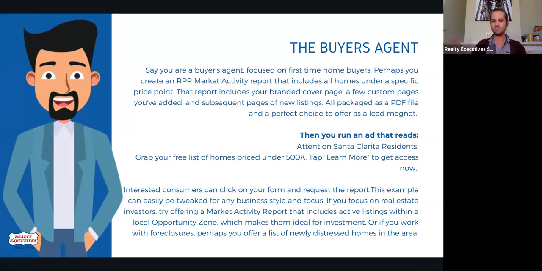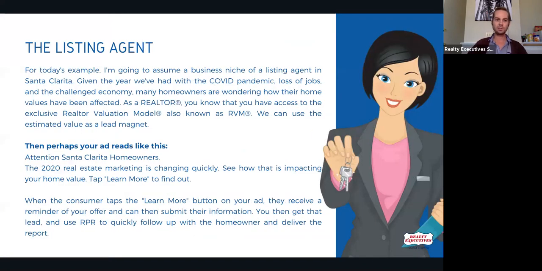I know a lot of you don't do that, but I wanted to show you because they do have some of those abilities, and I wanted to highlight some of the pros and cons of using the targeted characteristics later. So we'll talk about that later. But here are some examples, and then for a listing agent, basically how is the market affecting your value in 2020. That's what we're going to be showing you later, something along these lines for a home value.